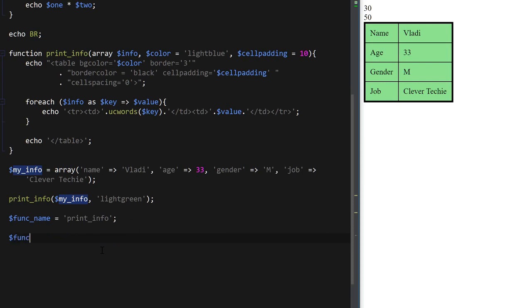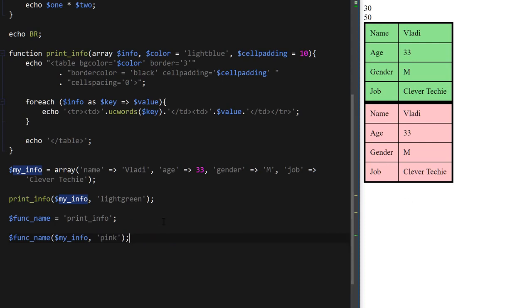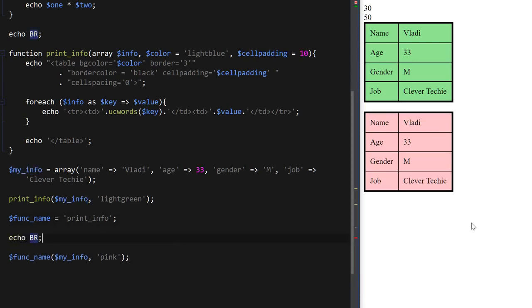So if I used the same call here with slightly different parameters, now I have a second table being printed out here in pink color, and as you can see, I used a function name as a variable, and because the variable's value is the string print info, it's perfectly legal in PHP to use it as that.